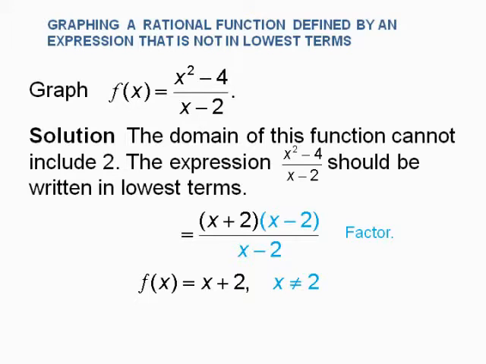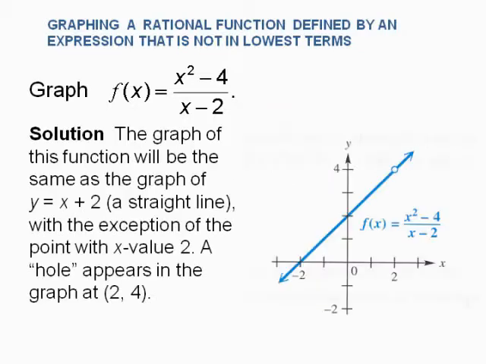So notice this fraction here, y equals x squared minus 4 over x minus 2. The top does factor as the difference of two perfect squares, x plus 2 times x minus 2, over the x minus 2. So those x minus 2's will cancel, leaving us with y equals x plus 2. Now remember, x cannot equal 2 because that would make that fraction what? Undefined.